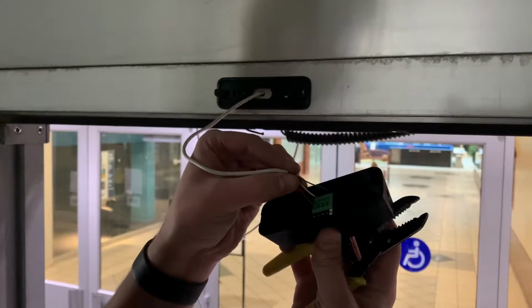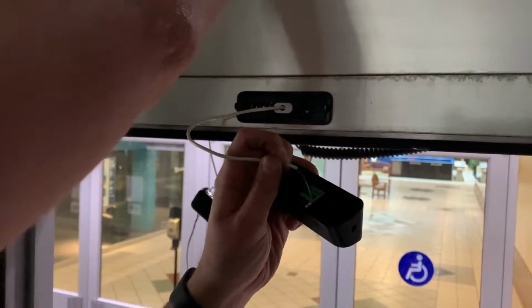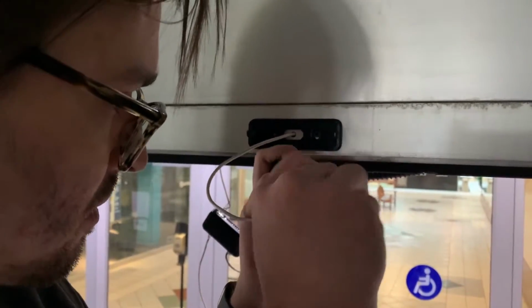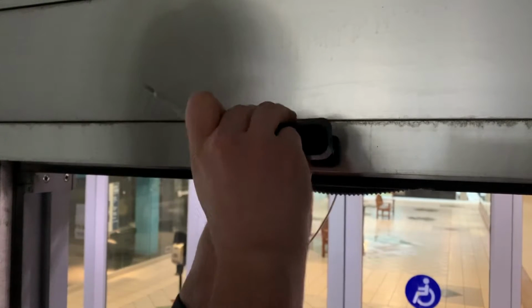So red's on positive, black is on negative, and then white is on high, and then green is on low. So I'm gonna put those in like that, tighten them up. Make sure these are nice and snug. And do the pull check. All right, everything's good.